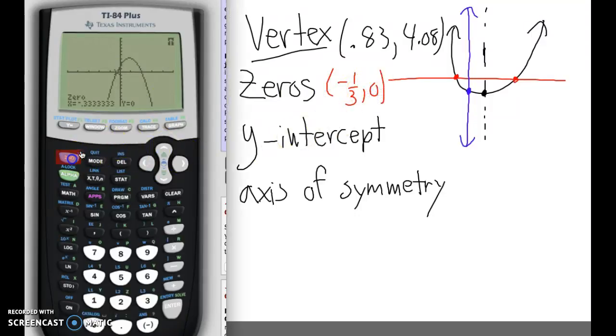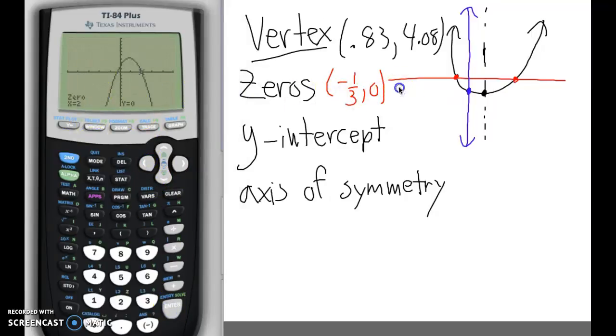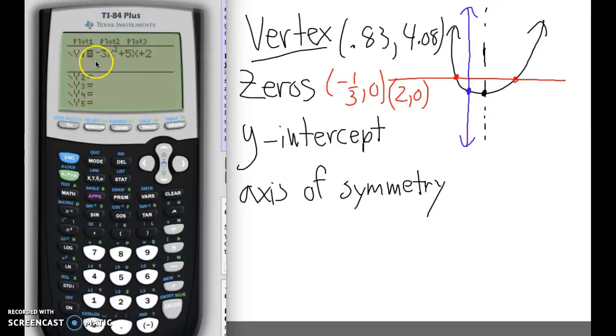And then when I go to find my second one, I have to do the same process over again. Doesn't matter where I start. I like to be to the right of the 0 so that it's not included in my boundary. That way the calculator won't do anything weird and give me the wrong answer. For good measure, get close. And here my second 0 is at 2, 0. Okay, these are coordinate points if you're considering them the x-intercepts, or if you think of it as 2 is the value that's going to make this equation 0. If I substitute in 2 for x, it'll make it equal to 0.